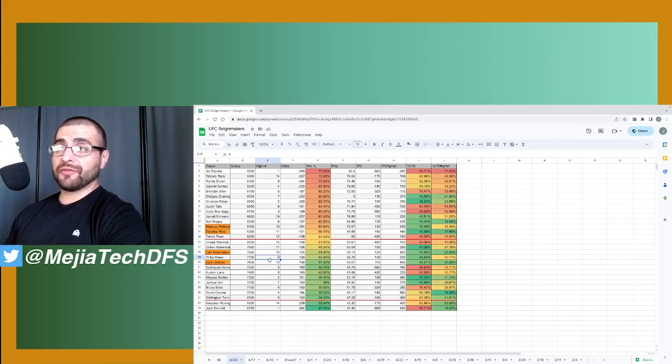To finish things off, I'm going to give an example to give this some context. This is the upcoming slate, the Tapura and Emmett card going down this weekend. This is a 14 fight card, so this is a bigger fight card. There are 12 live dogs here, so there are many live dogs. And there are 4 wrestlers, which is pretty decent. Again, I consider a wrestler somebody who has takedown upside, somebody who averages more than 3 takedowns per 15 minutes, and we have 4 of them here.